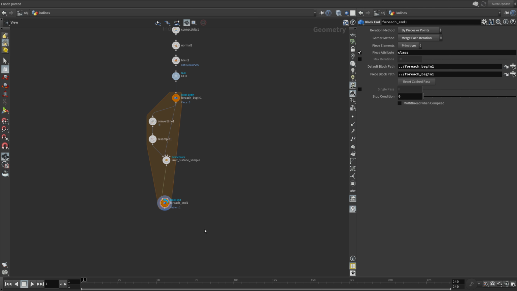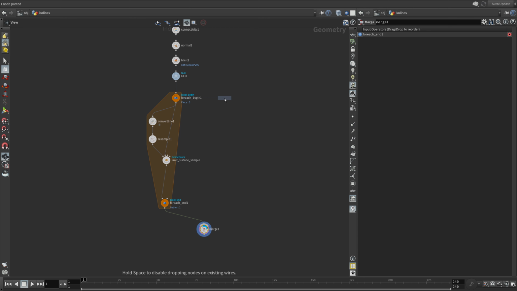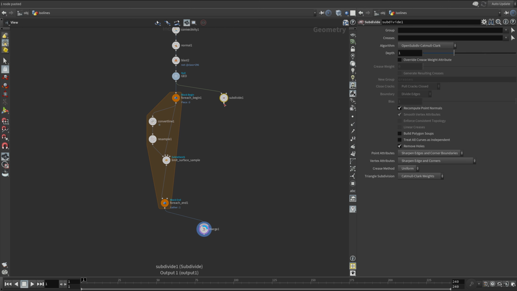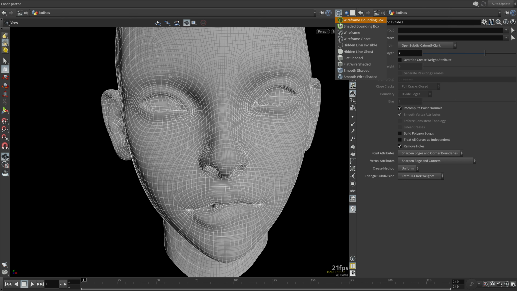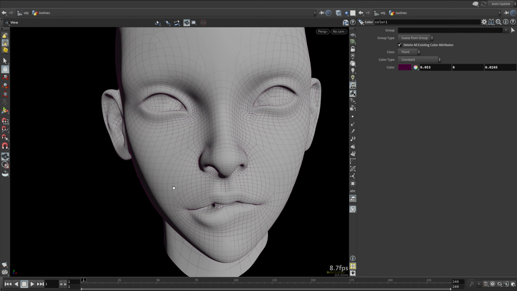Now, we have to merge the subdivided version of the input geometry with the projected polylines. As you can see, some parts are more faded than others. It is because the polylines lie on the subdivision limit surface, whereas the original geometry is only subdivided twice. So some parts of the polylines are bound to be inside more than others.